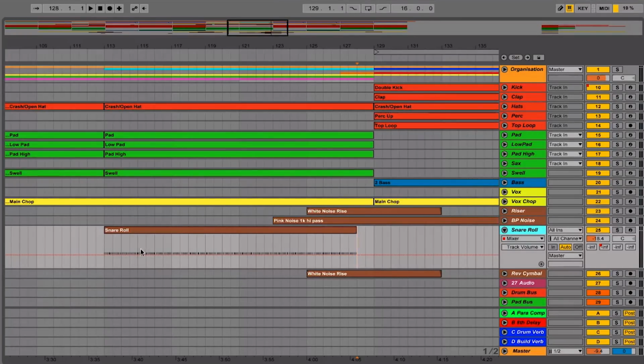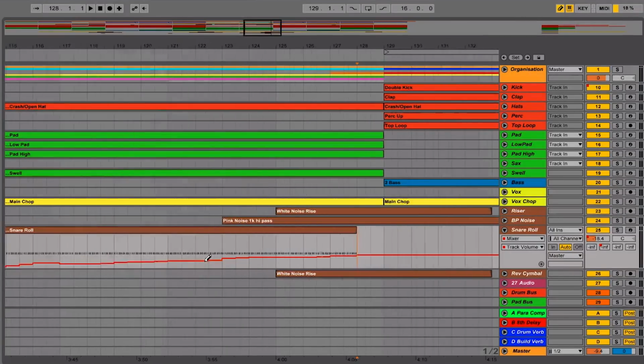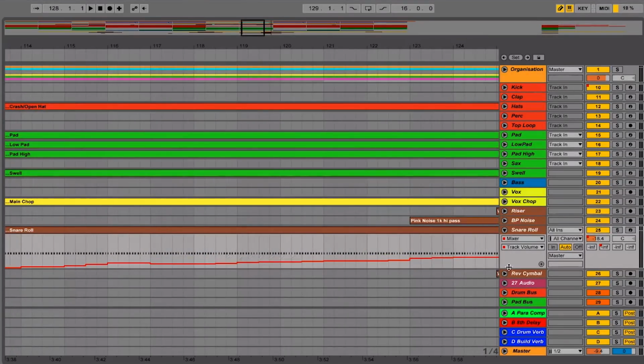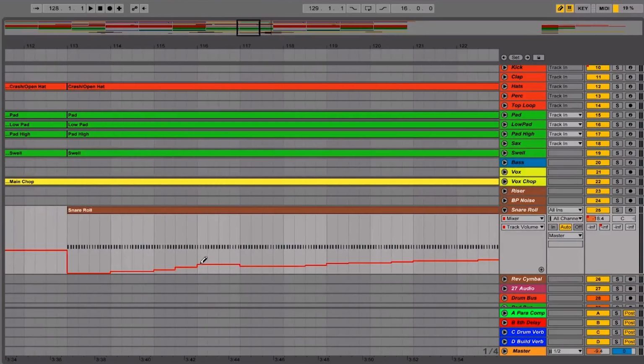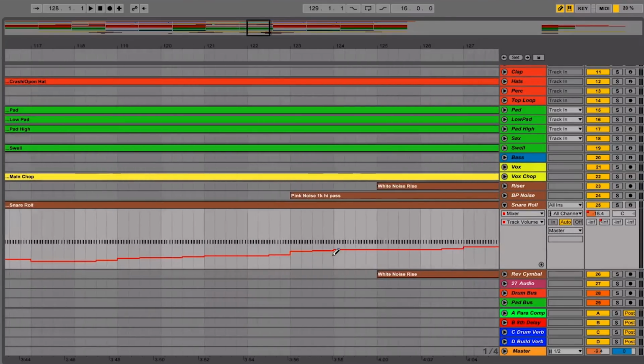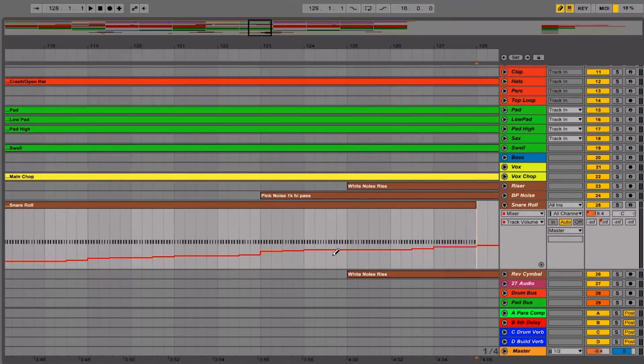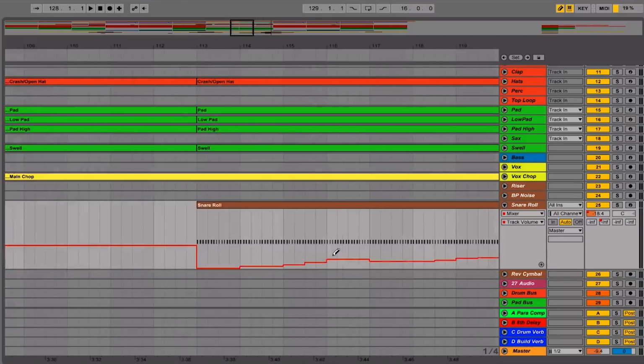If I wanted to do that track volume automation and I clicked and dragged up here like this, you can see that it's got these sort of weird steps, and that goes by whatever grid you've got set. And I like working with the grid in this formation, and this style of automation is going to sound really jolty and abrupt, and it's just quite annoying to work with.